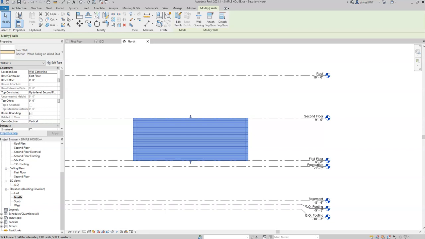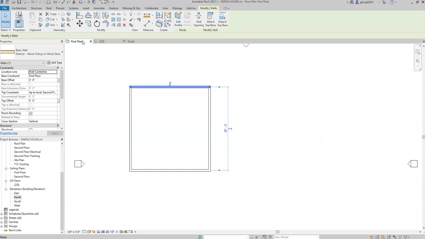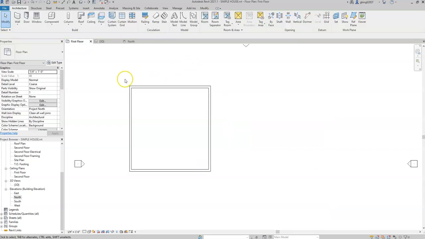Now that we know how to make walls and the importance of making sure our bottom and top constraints are accurate, let's go into actually dimensioning some of our exterior walls and then add some interior walls. So to do that, I'm going to go back into my first floor plan and I want to dimension my walls, because earlier I just kind of drew a box and I want my building to be about 24 by, actually not about, I want it to be 24 by 24.